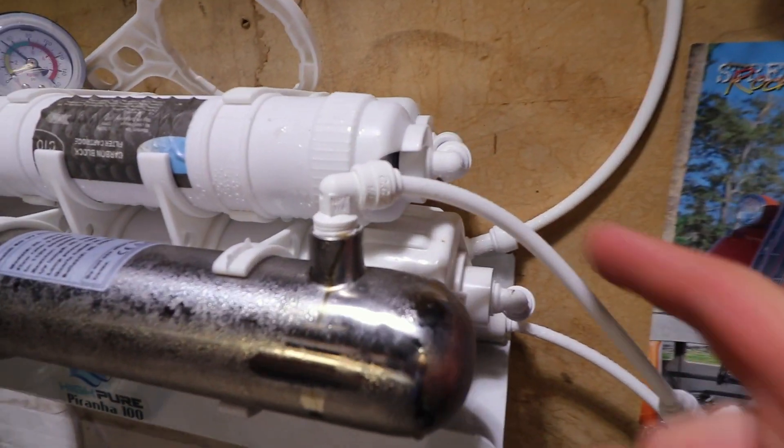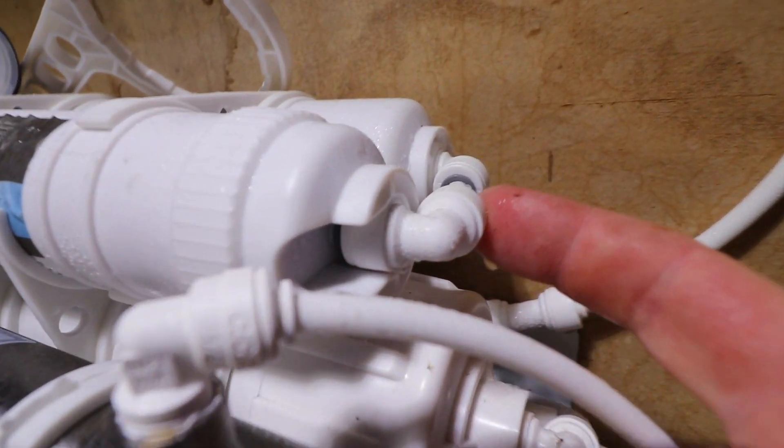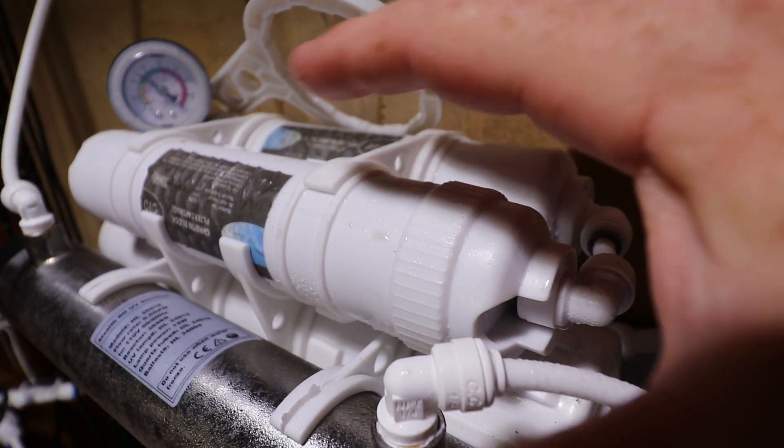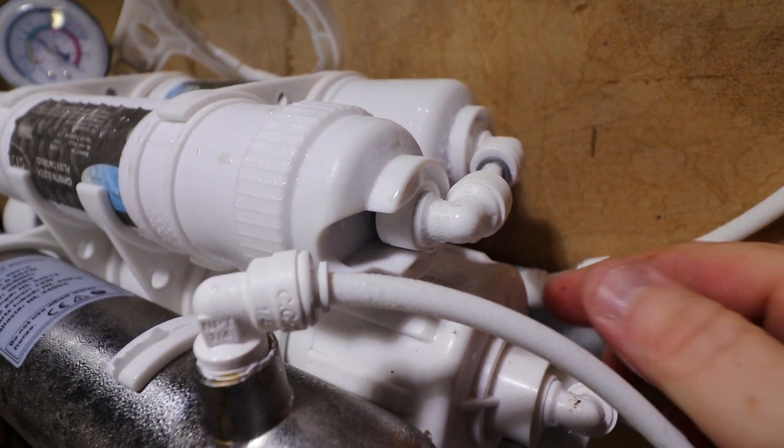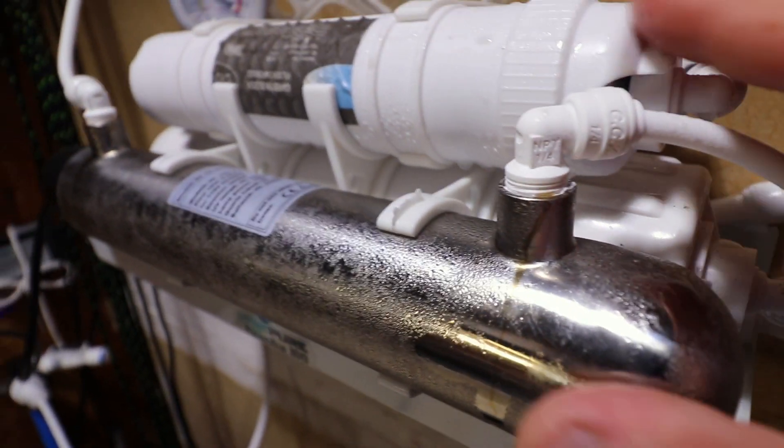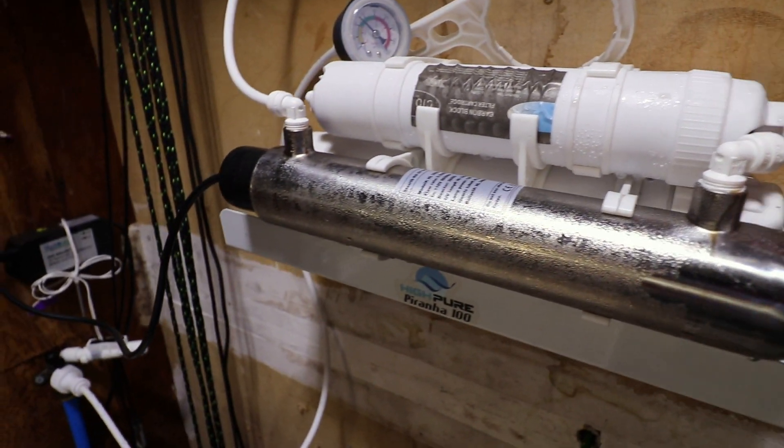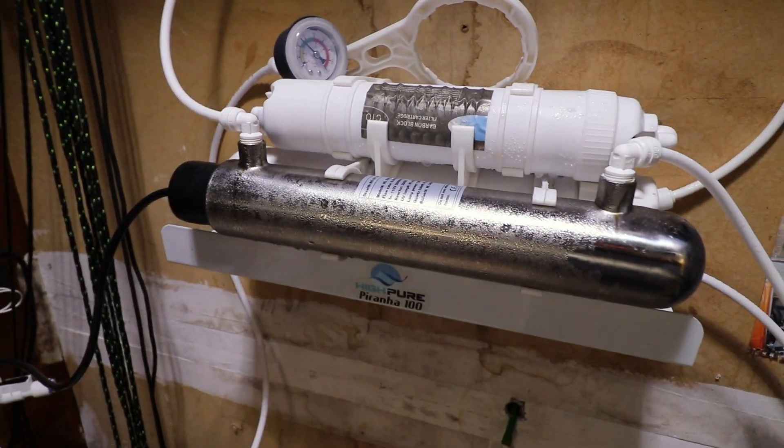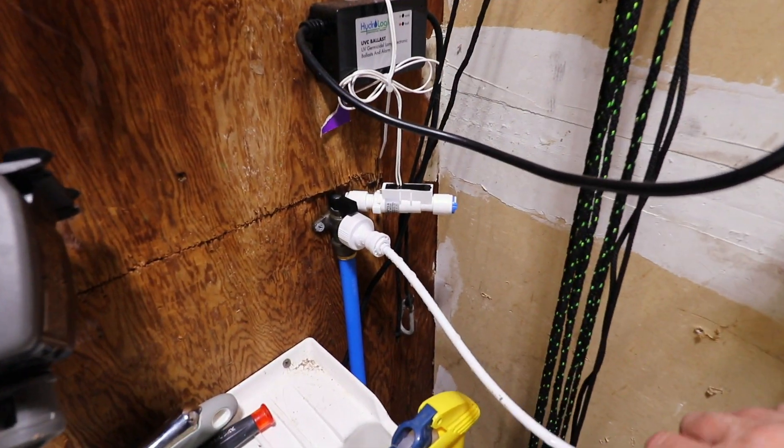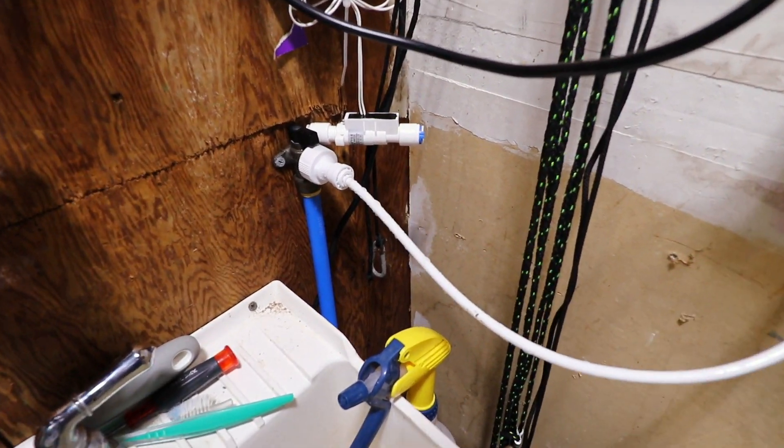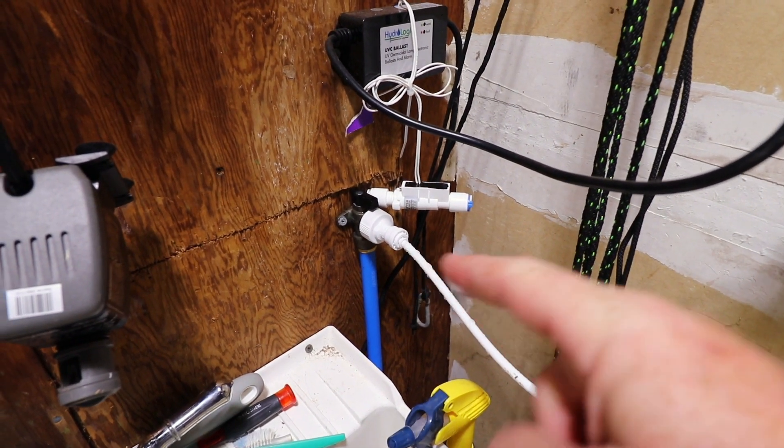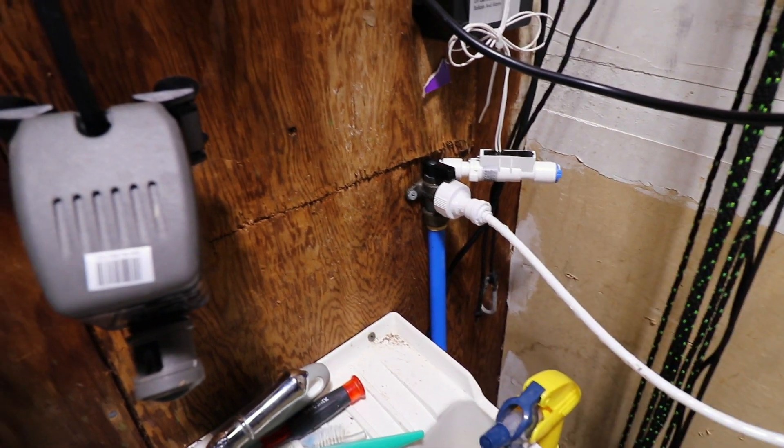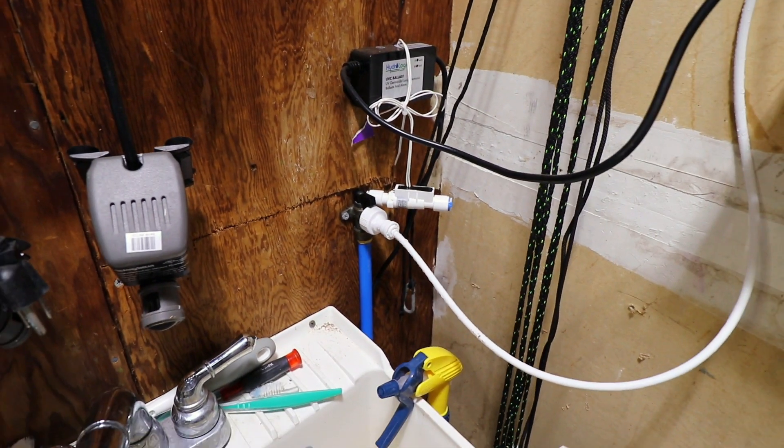You have to put it all together when you get it. You gotta clip everything together, it's pretty easy. Once you get everything clipped onto each other you can start making these connectors. You can see it's sweating like crazy because obviously it's hot and this is coming from my well water. Right here's where I got it sourced from my water, I just split off from my water and got a little garden hose hookup from Lowe's or Home Depot.